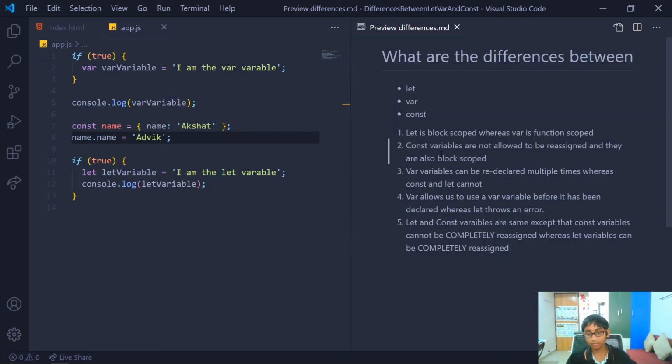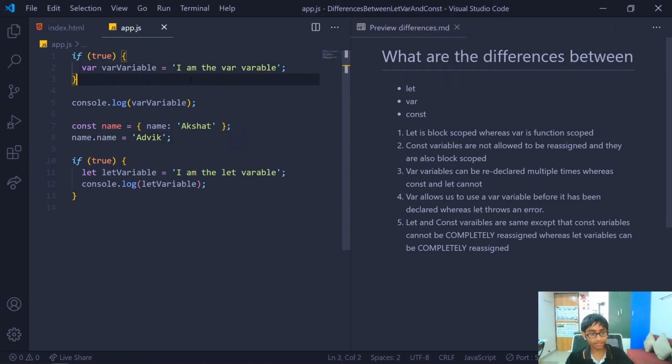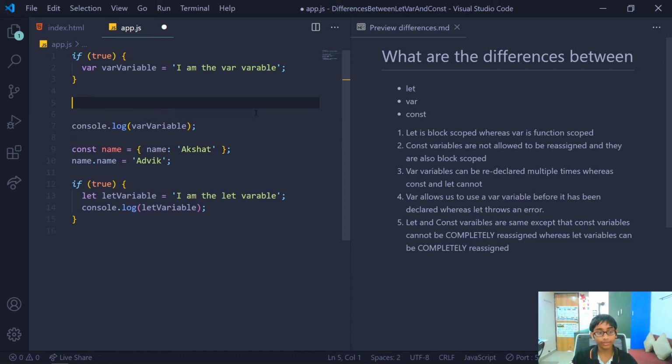Okay, nice. So var variables can be redeclared multiple times, whereas let and const cannot be redeclared. So this means that inside of this if statement we have that, right? Now you're going to comment out this const. Okay, keep that there. So inside of this if statement we have a var variable, but we can completely redeclare it by just saying var variable, which is the name right here, and is equal to some other value. So like test.